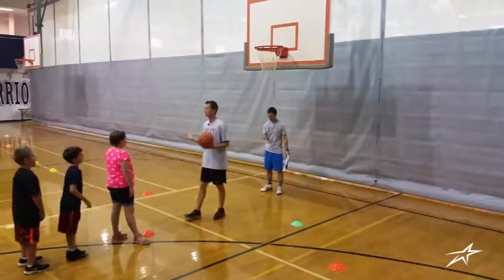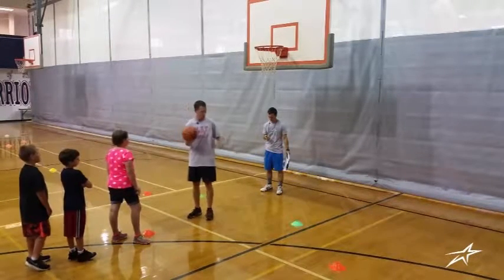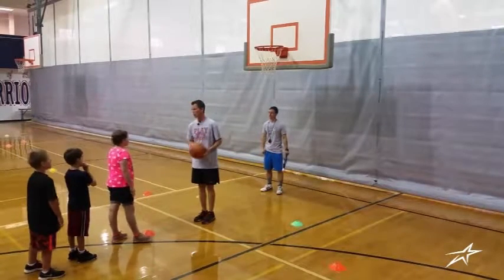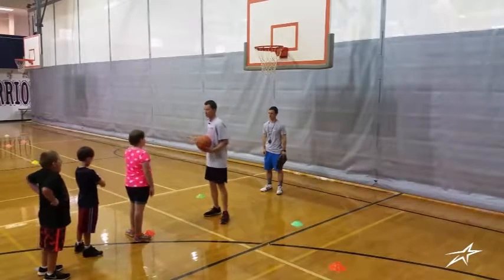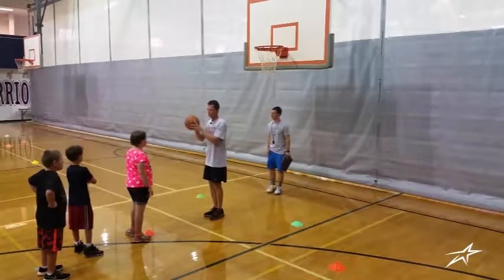Okay guys, this drill is going to be called lane shooting. Now, remember earlier we did our shots from the right and the left-hand side of the goals, and you were just standing there shooting from one spot or the other. Well, this one, you're going to be shooting from 3 different spots, and you're going to be moving from spot to spot during that entire drill, okay? So you're not going to have to just stand there and keep shooting in one place.